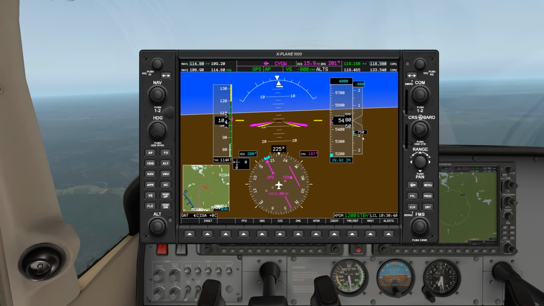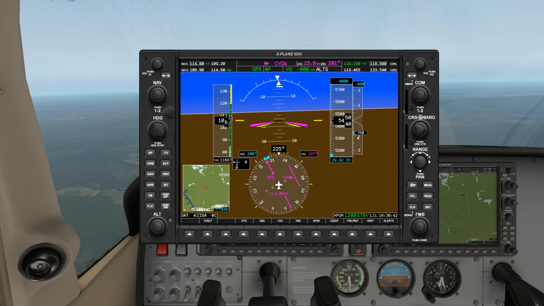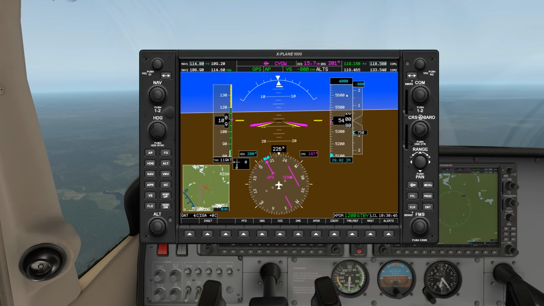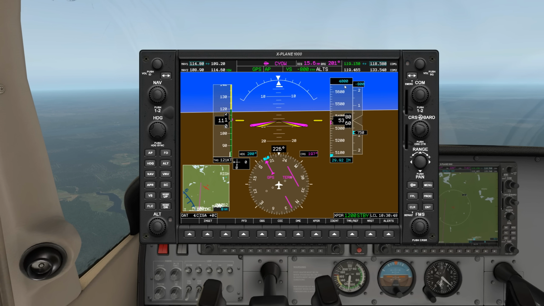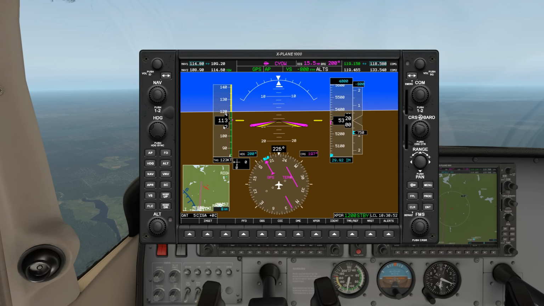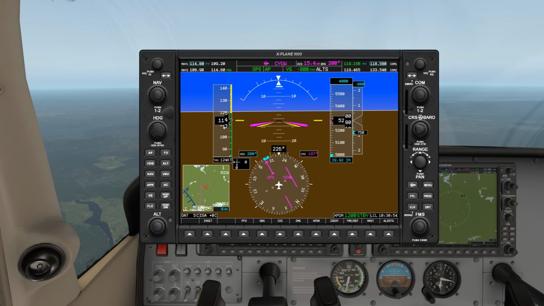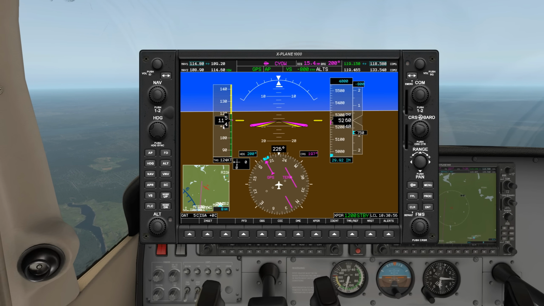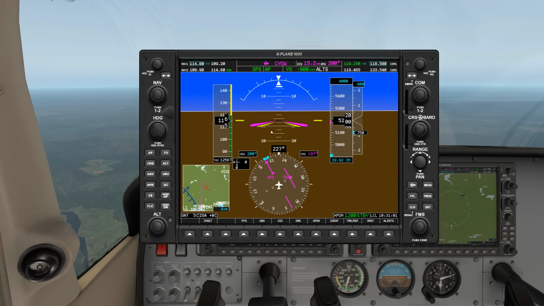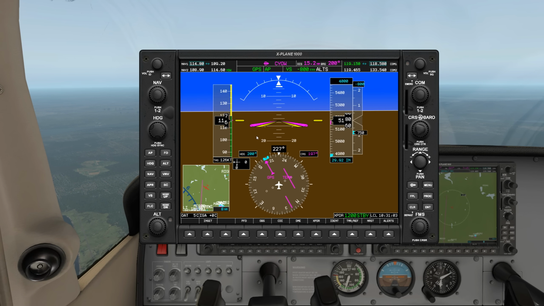And you can see the ticker tape here bring me down to minus 800. So now I'm moving minus 800 feet per minute till I get to 4,000, and then it's going to level me off. But I want you to notice something. My speed's increasing. So I didn't touch my throttle, and now I'm really close over here to an overspeed, or getting close to overspeed, which is not a good thing.